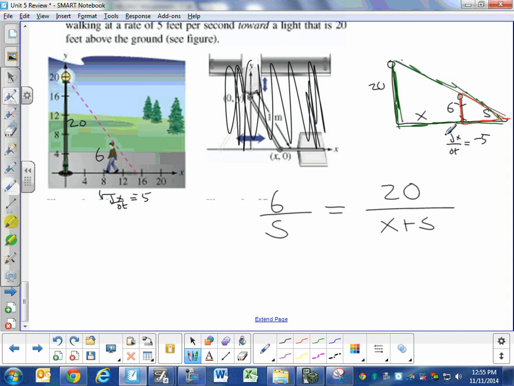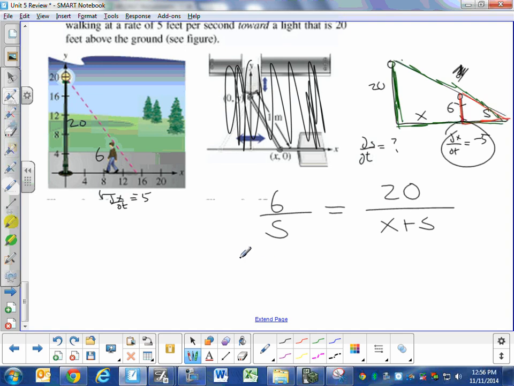Because I know dx dt, well, this has x's. I'm trying to find ds dt to see how the length of the shadow is changing. I have s. I don't need a distance. I don't need this d. I don't need to worry about what this is. I just need x's and s's, and this equation gives you x's and s's.